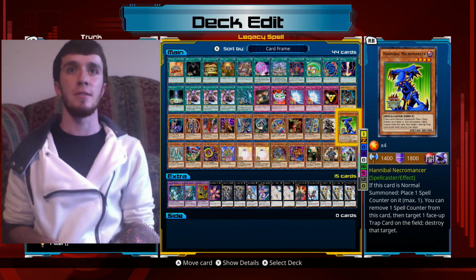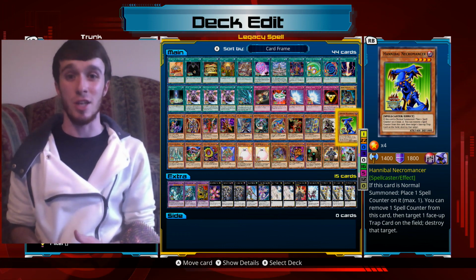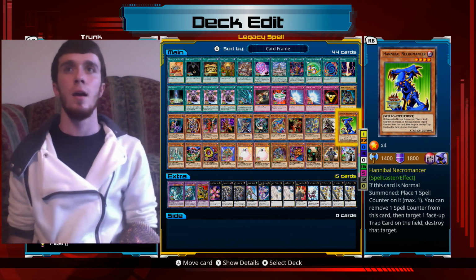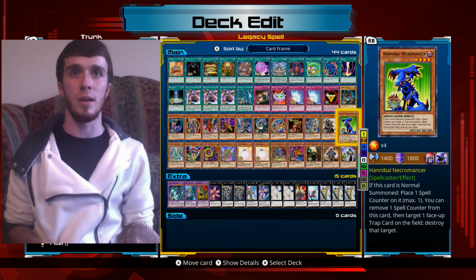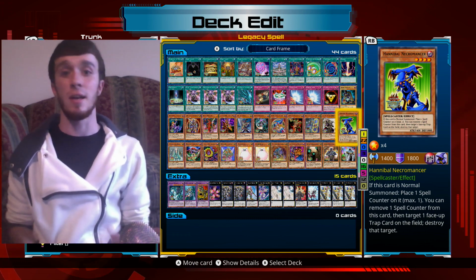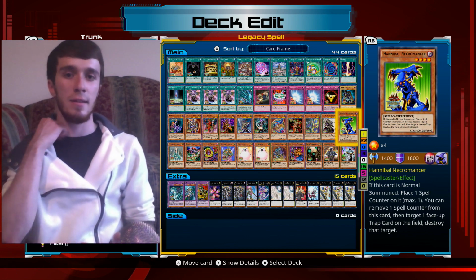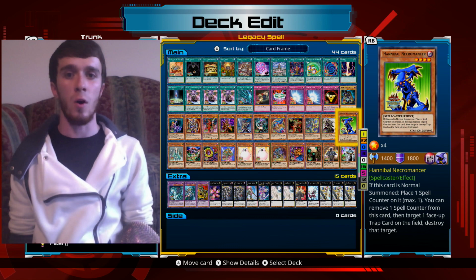Hannibal Necromancer is kind of the same thing as Blast Magician. I almost think they're interchangeable, except his defense is a little bit better. And instead of destroying monster cards, he can get you some free trap card destruction. So if there's any continuous trap cards making your day hell, you can use him to end that. So that's really what he's used for. Typically, I think I use him mostly as a defensive wall, though.